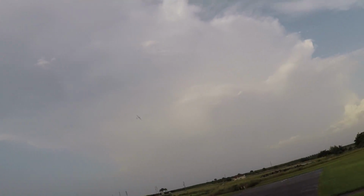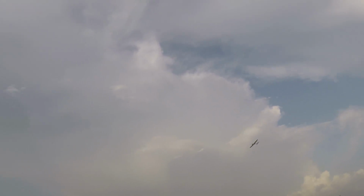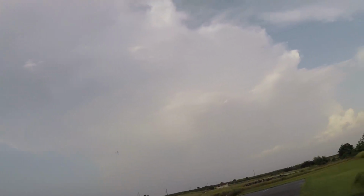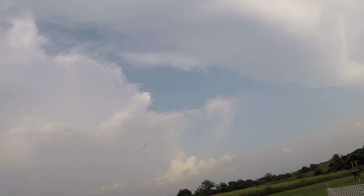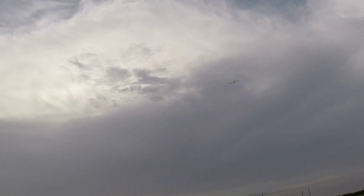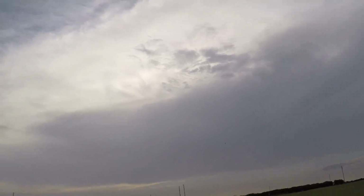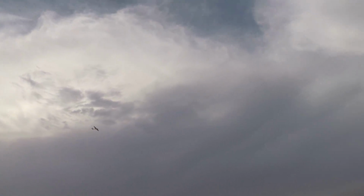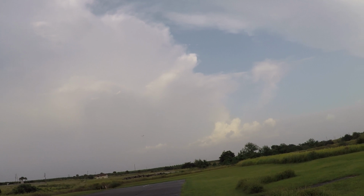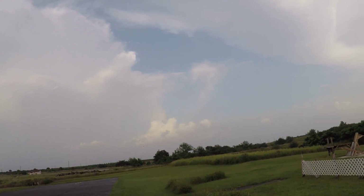Now she doesn't have much of a roll rate, as you can see, but she's a sport glider. She's meant for these nice big wide sweeping runs like this. That's what she's designed for, and it's just a beautiful plane. I've always found sport gliders to be, for lack of a better term, elegant. Now, if you have any wind, make sure you land into the wind, because she will glide forever.